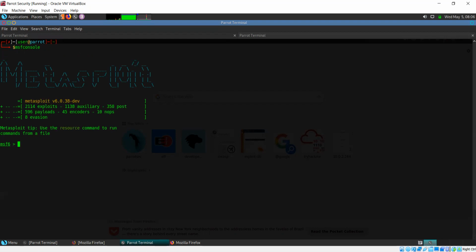Okay, so now we have entered the Metasploit shell. When you see this kind of prompt, you have entered the shell for this particular tool, in this case Metasploit. MSF actually stands for Metasploit Framework. It has a lot of stuff, a lot of usability, so it's a complete framework. Now, have you used Metasploit previously? Yes, sir. Okay.